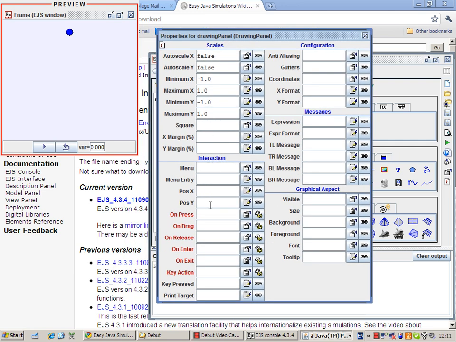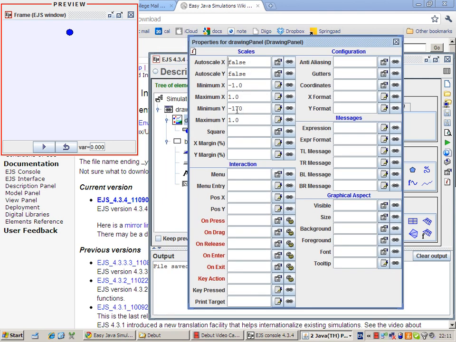Okay, so I'm going to set the drawing panel minimum to -2 and maximum to +2. Right, so you can see the ball has become distorted in shape, right?